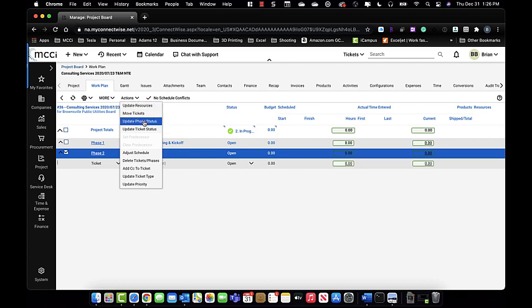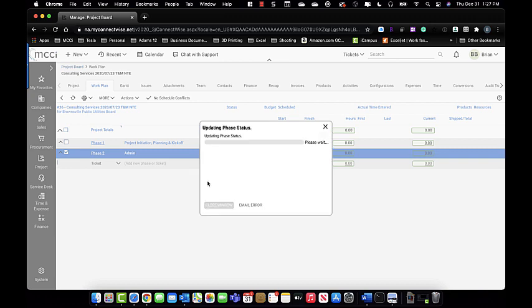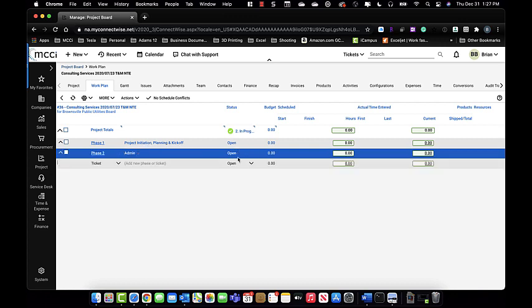And you can do that by clicking on that checkbox for that list and then coming down to update phase status and choose your appropriate level of status. I'm not going to do it here. Actually, I will choose open because that's what it is, and hit save. It will update the status and then you close the window. If you chose closed, then it's going to kick off the next billing procedure for that client for that project.